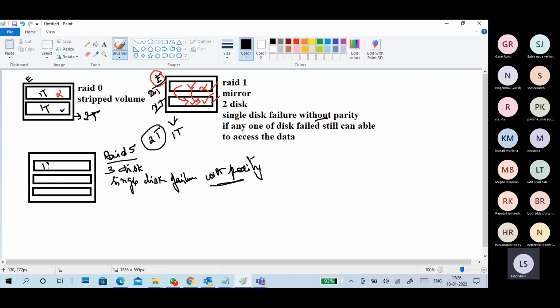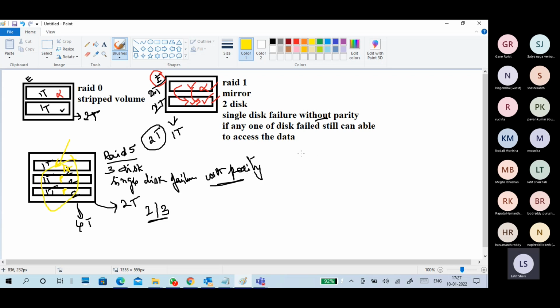Look here. This is 1 terabyte, 1 terabyte, 1 terabyte. The whole volume you will get is 2 terabyte. If you take 2 terabyte, 2 terabyte, 2 terabyte, you will get 4 terabyte only. It means you are getting 2/3 of the total size. Whenever you put data in any of the disks, for example A, its parity bits are stored in another disk. What are parity bits? Data is in the form of zeros and ones only. Parity means a compressed or minimal format of the actual data.